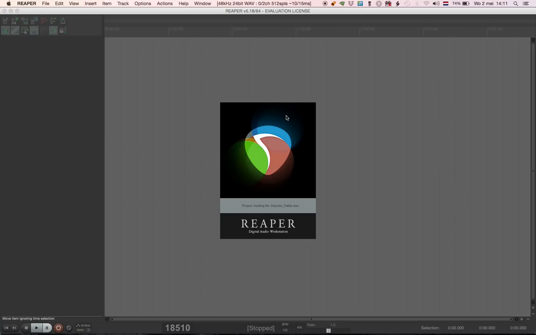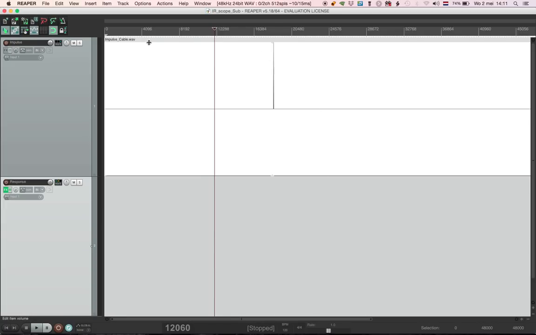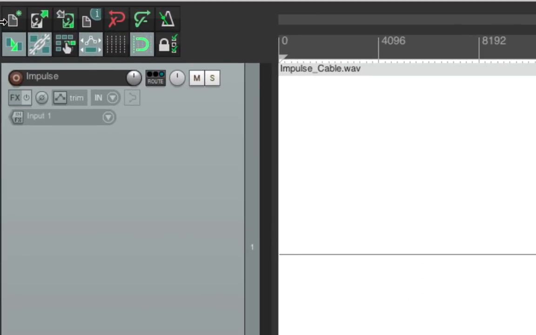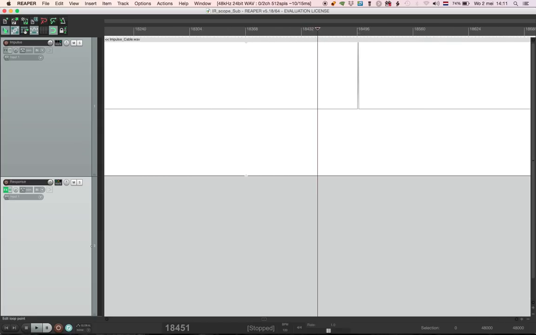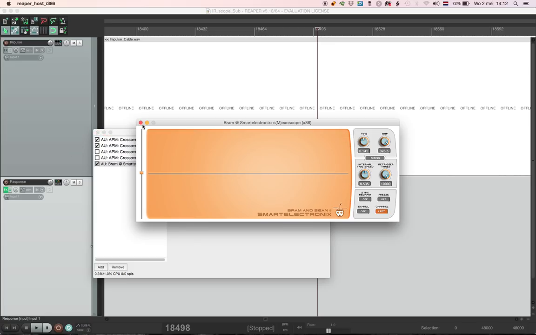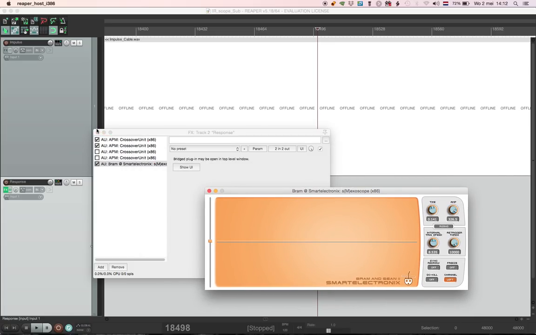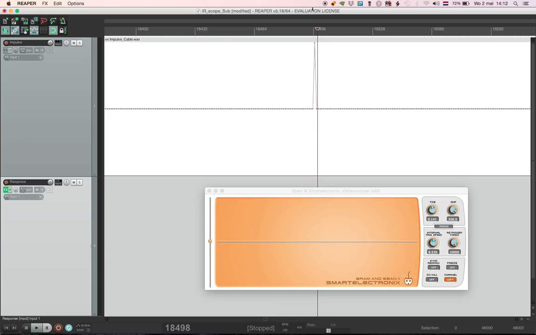There we go. Again, in track 1 we have the input, our impulse response. There it is. There's our perfect pulse. And track 2, which is the bus where I've routed this impulse response to, has been processed in exactly the same way as we see over here in SMART, and it has the oscilloscope. So let's look at the outcome, the response of this particular device under test to that impulse.